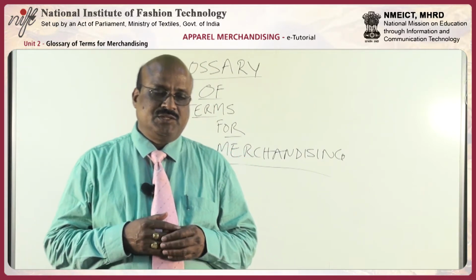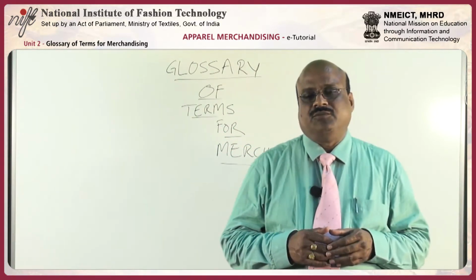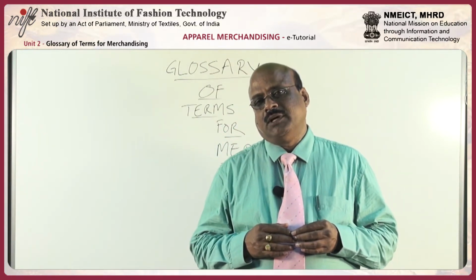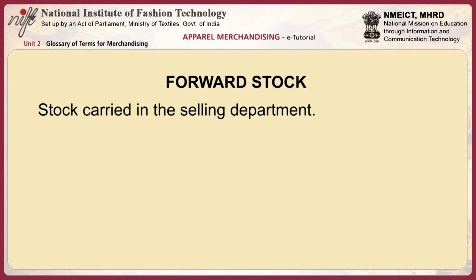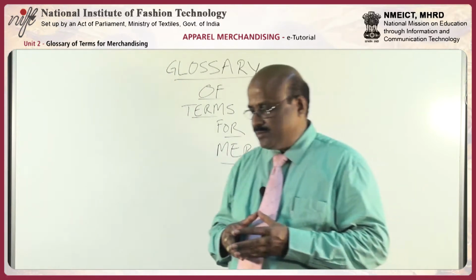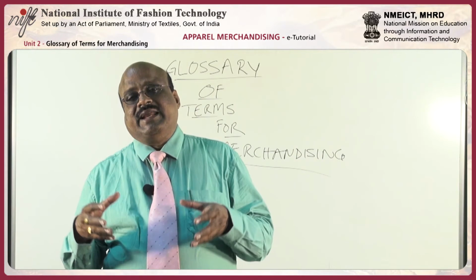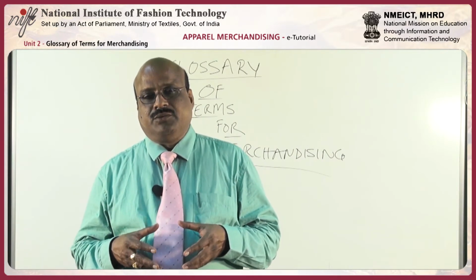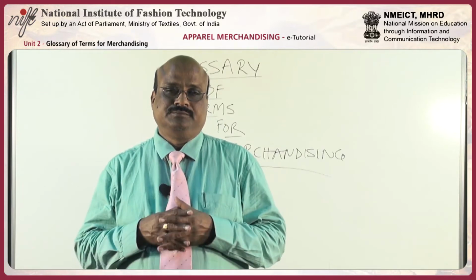The next term is forward stock. How do we understand that? The stock carried in the selling department is called forward stock. That means there is stock in the warehouse, there is stock displayed in the selling space, and there is stock which is carried in the selling department. That is called forward stock.